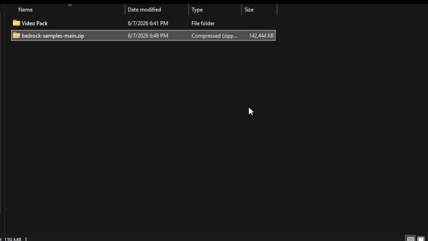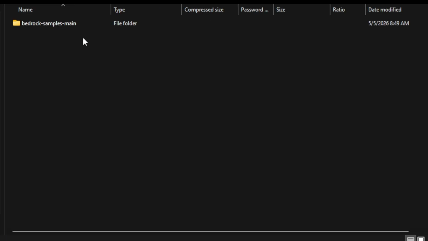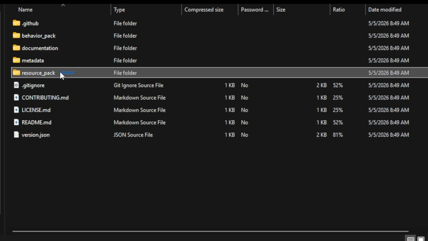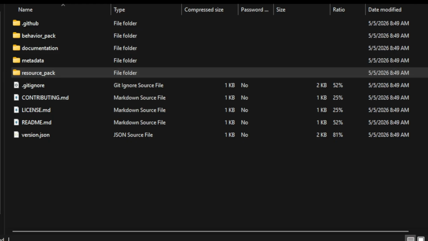In this case, I'm moving it to my File Explorer. All right, now that that's done, there are two ways to do this. I'm going to be doing it the easier way, so that I don't have to copy a whole bunch of stuff and then delete it. The other option is to make a temporary folder, move this in, and then extract all in the zip file. The easier way is to just go into the zip folder, find the resource pack, and then just drag this out and put it onto your desktop.